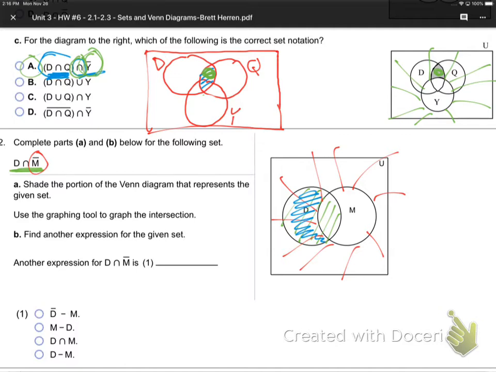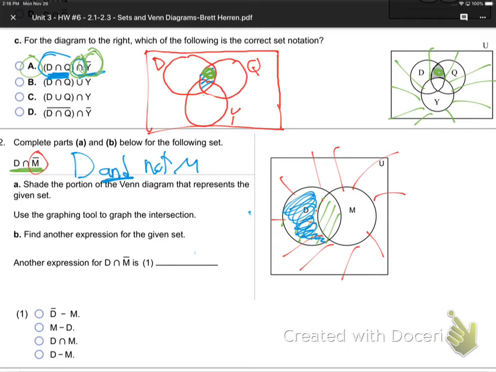You can apply for this scholarship if you're in D, if you're in circle D, and you're not in circle M. You can apply for this scholarship for free tuition next year at Fresno State if you're in D and you're not in M. So that'd be right here, the blue. You're in D and you're not in M. Overlap is and in a scholarship sense. I say that loosely because and can be said a wrong way. So just think my scholarship analogy. That'll work. Overlap is and. Think of the overlap like a big A for the word and if you do it in a scholarship kind of sense. I'll explain more as we go. So all they want you to shade in the end is this. This is the answer.